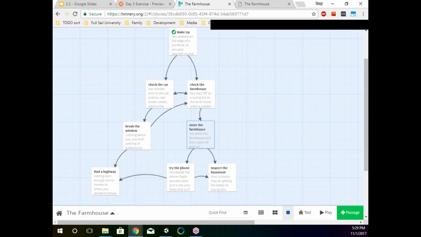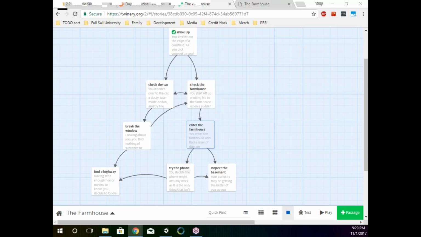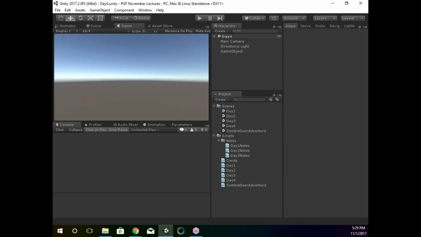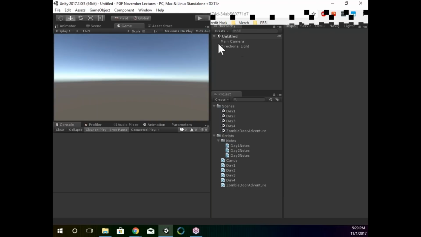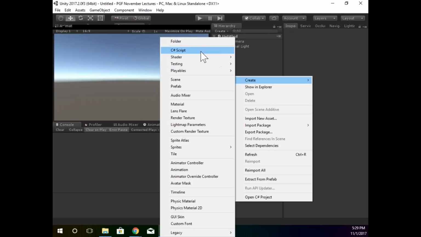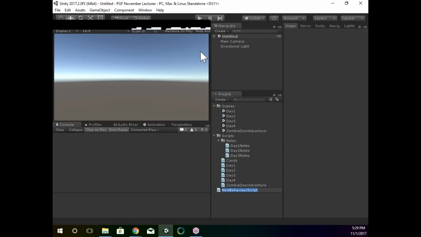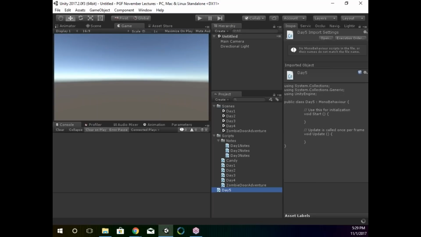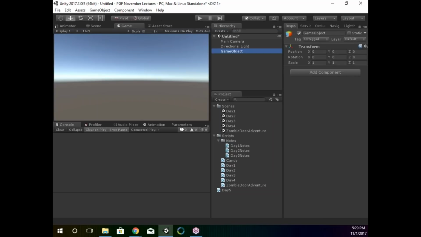So I'm going to jump back over to Unity and create a day 5 project, a day 5 scene. Inside that scene, I'll create a new script and call it day 5, and create a new game object to apply that script to.